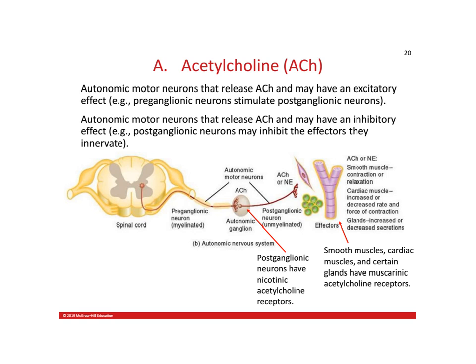So nicotine is just one type of receptor, so we'll talk about another type here. The autonomic motor neurons are neurons that release acetylcholine, and they can potentially have an excitatory effect. For example, here's an autonomic motor neuron. Recall that the autonomic system is, as the name implies, sort of automatic. It does a lot of things: it is involved in regulating the gastrointestinal tract, it's involved in sweating, so it innervates glands, and it also innervates smooth muscle, such as the muscle of the uterus and things like that.